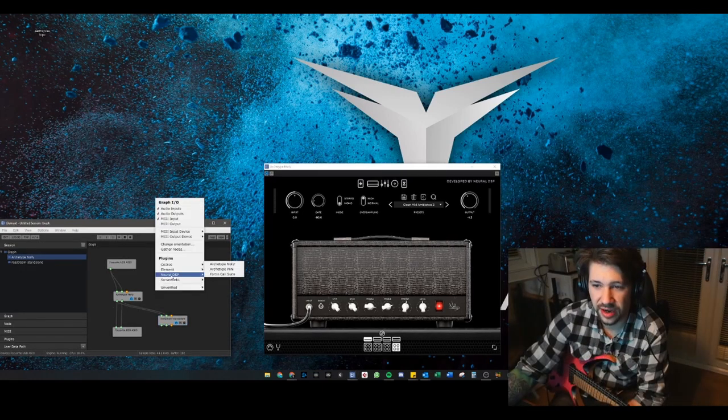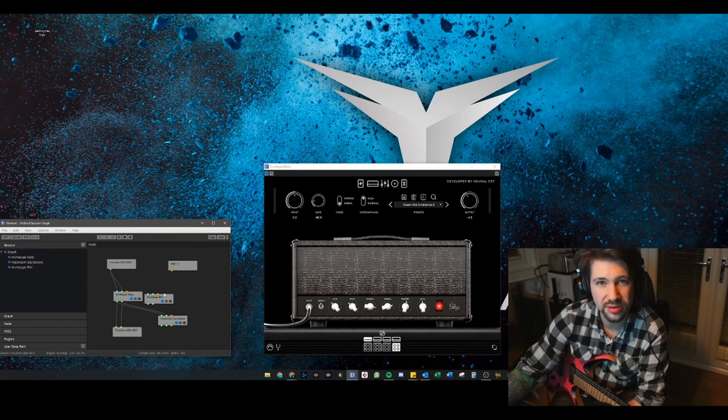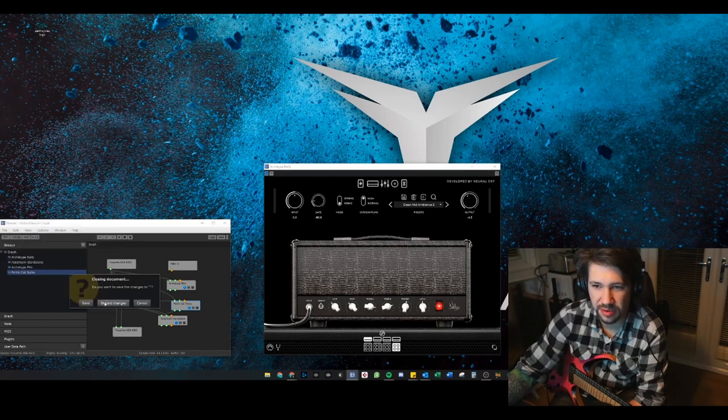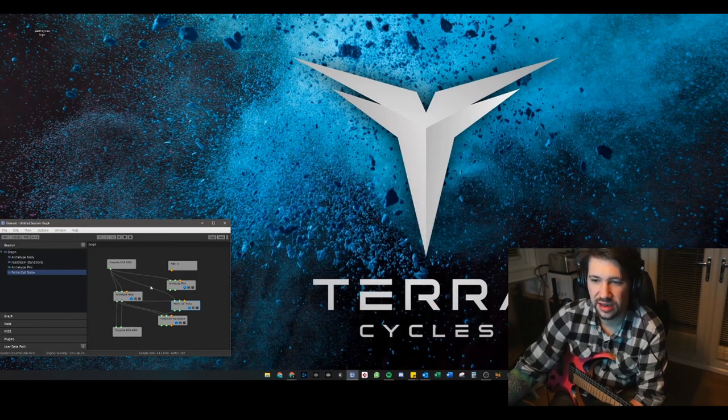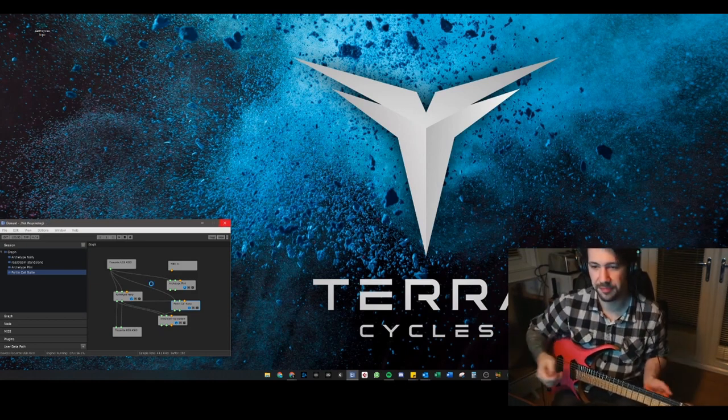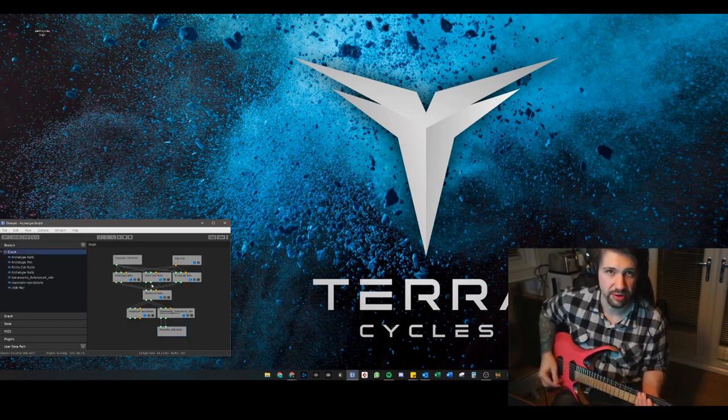If you want to go ahead and add more, just add away. There they are. And you can connect them in any order you want, and you can bring the audio input all over the place and the outputs all over the place. But to save us all the hassle, I'm going to go back to the one we were looking at the start. And that's my main setup now. That's the one that I run pretty much constantly now. And it's a work in progress for sure.